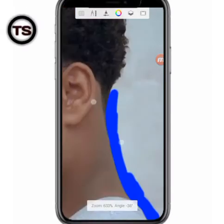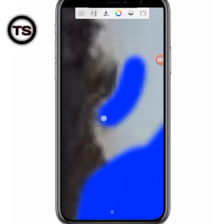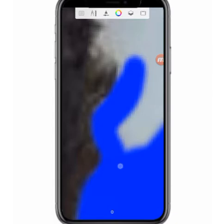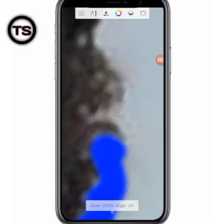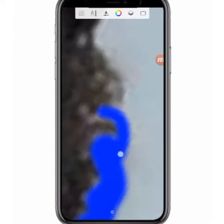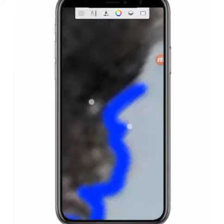So you can see, I'm not too fast, so that you can see what I'm removing. You can as well resize the tool to fit your own taste, you understand? So it's a good application to remove your BG, your background.